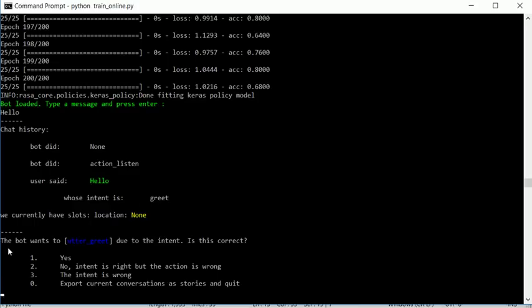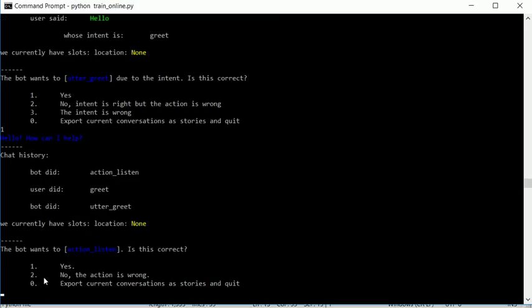Now the chatbot tells me that it wants to execute utterance greet. That is correct, because it means the chatbot wants to respond with the message, hello, how can I help? It asks me if it's correct, and yes, it is. I have to select the corresponding option from this menu, and I will select the first one because it is all correct.